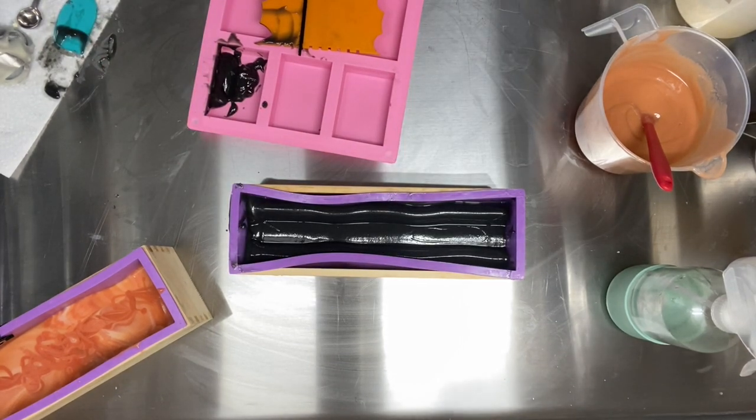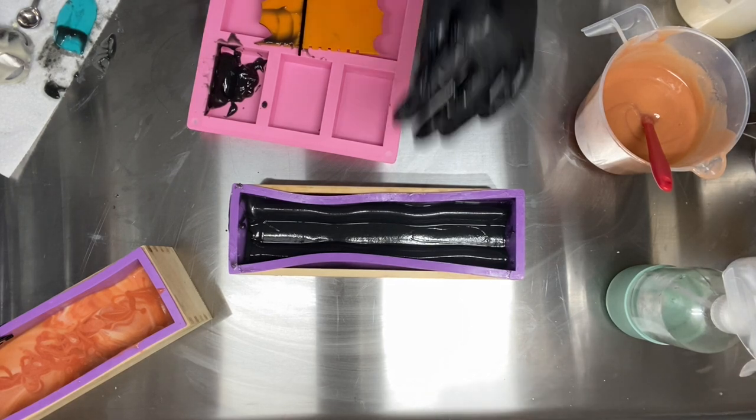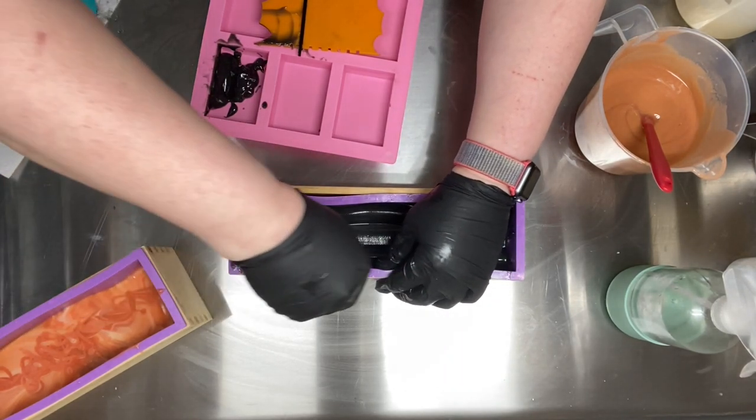I do have it all pulled back. I'm not getting hair in my soap. I've got a headband on keeping it away from my face. But when it gets under that camera, man, it's real cute, ain't it?